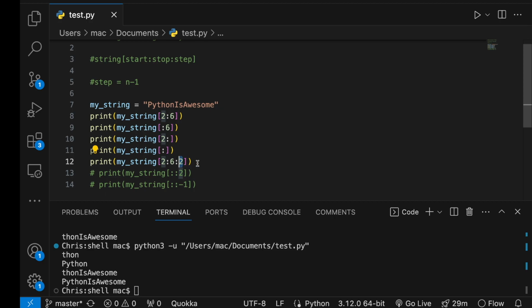In this example, we have a step indicated, a step of 2. What the step means is that we want to extract every second character in our string.